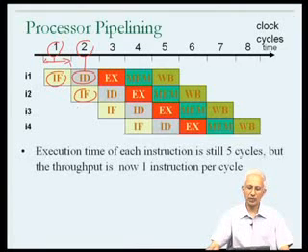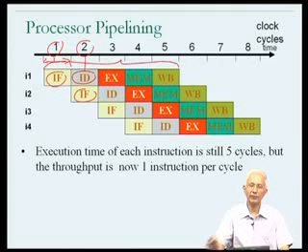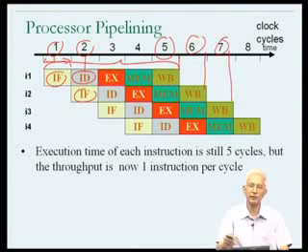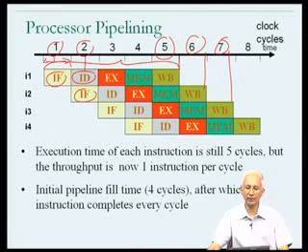As we had summarized towards the end of the class, even though a single instruction does still take 5 cycles to be executed, instructions are completing at the rate of 1 per cycle. Instruction 1 completes in cycle 5, instruction 2 completes in cycle 6, instruction 3 completes in cycle 7, and so on. And this is a substantial improvement over an instruction completing only every 5 cycles. So it looks like pipelining has this substantial benefit from the performance side.